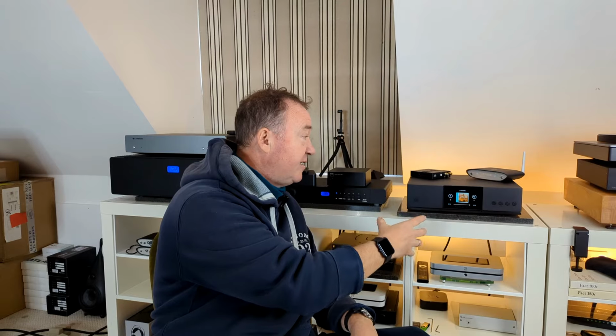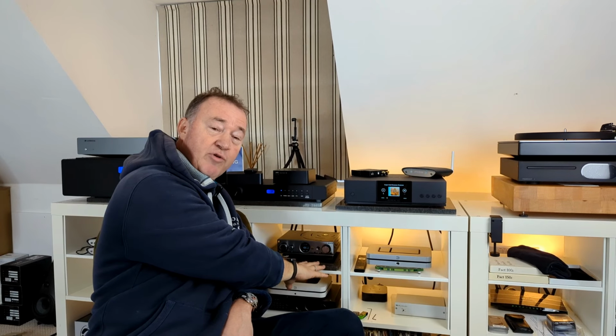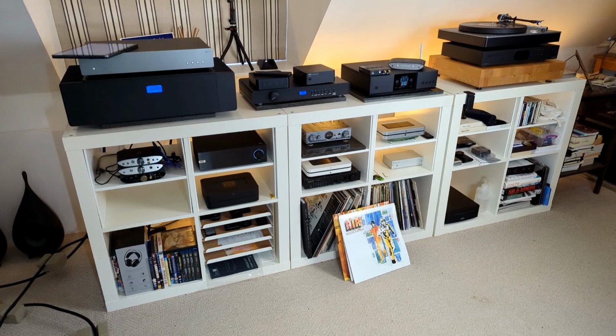If I was going to upgrade the Aries, you would think about getting the Vega DAC, which is the Auralic partner to this. And the Vega DAC is similarly beautiful. Step up from the iDSD Pro, and that's a very nice piece of equipment. Okay, so that's a look at a bunch of streaming products.